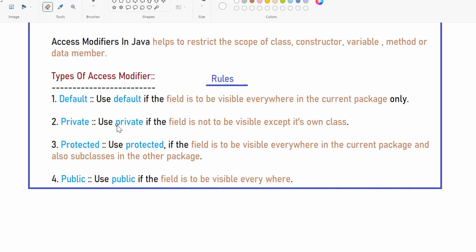Any other class of the same package will not be able to access these members. Top level classes or interfaces cannot be declared private, because private means only visible within the enclosing class.